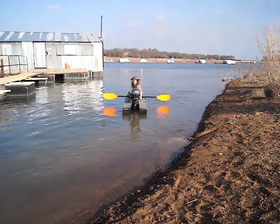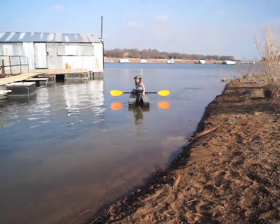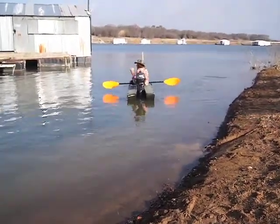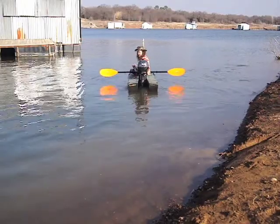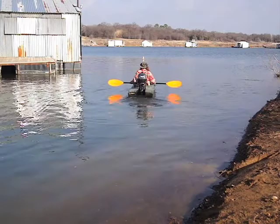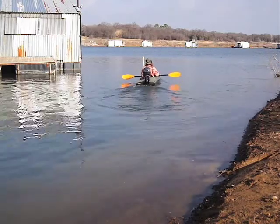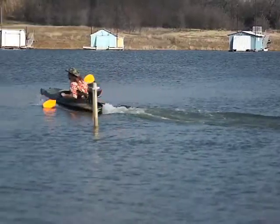Follow engine manufacturer's instructions for starting motor. Before starting motor, make certain the motor is not in gear. After starting motor and engaging gear, gently and carefully use tiller to adjust trim for center position.